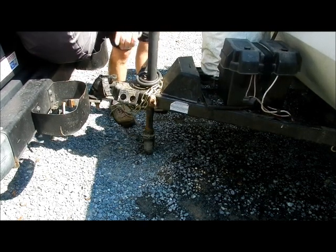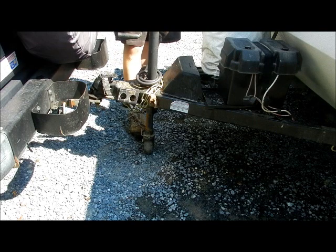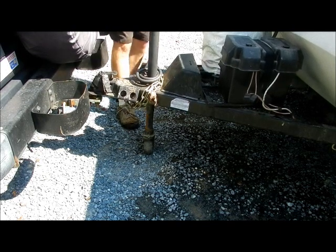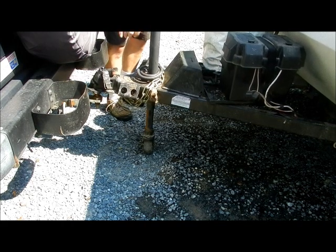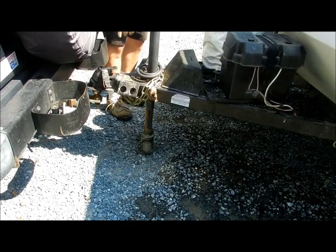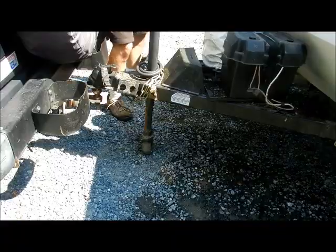Now I'm worried about this, so notice which way I have the wheel. If we have it this way, it's going to want to roll with gravity. So that's probably another safety issue. If we're pulling up the Jeep or not, we'd have to move around the Jeep to get it to release. Right now, we're free floating. Okay, we need to get the Jeep out of the way, and we have cleared.